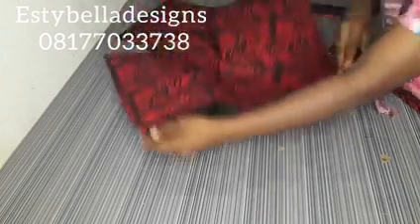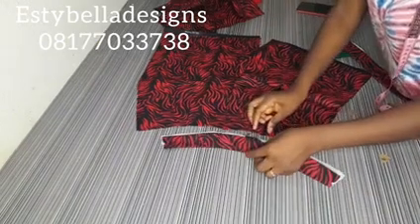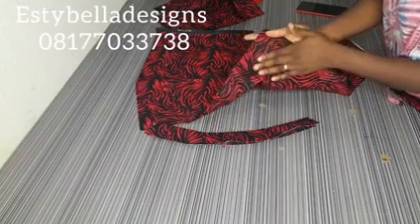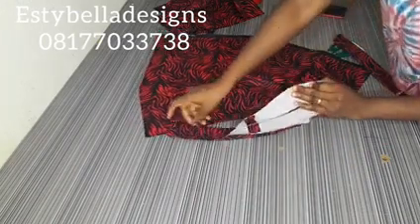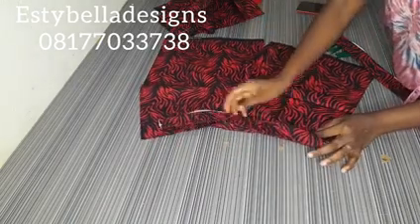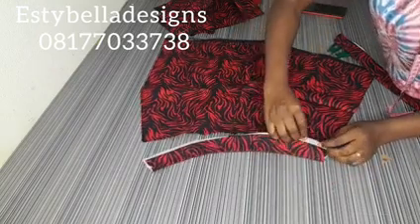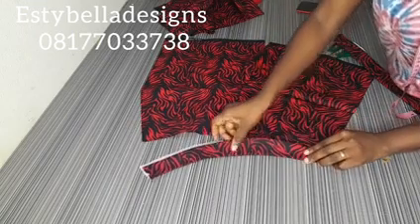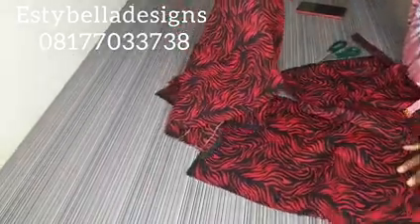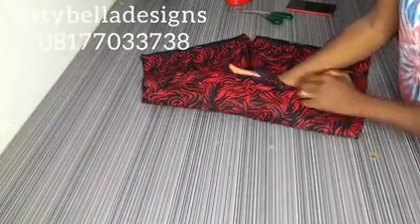This is for the back — let's start with the front. I'll go to my sewing machine and sew from the back, the wrong side, by half inch. After sewing it, I'll take it in, then topstitch on the band. So after fixing the band, this is what it looks like — you can see it's very neat.